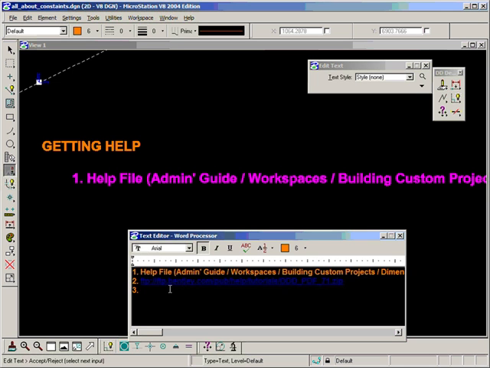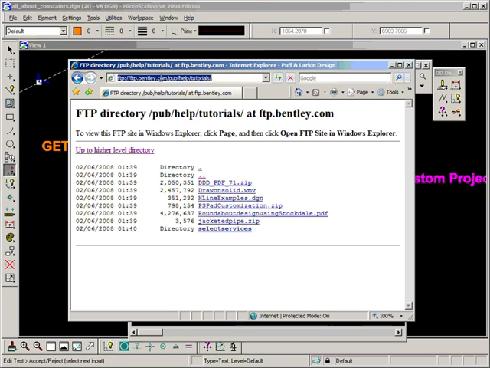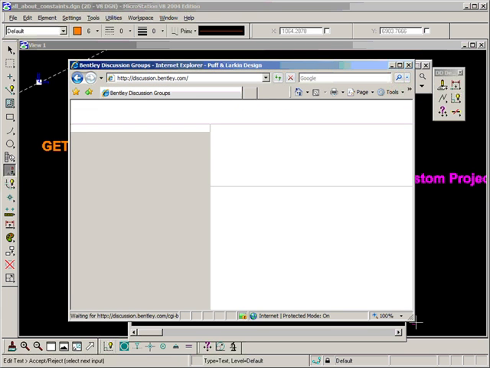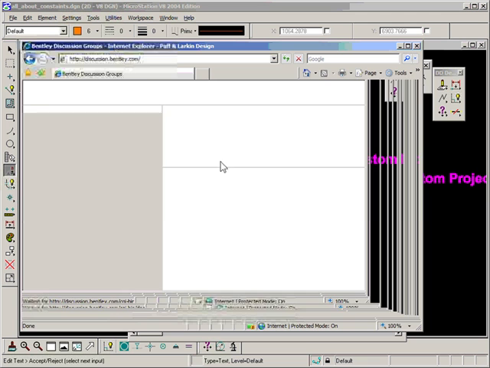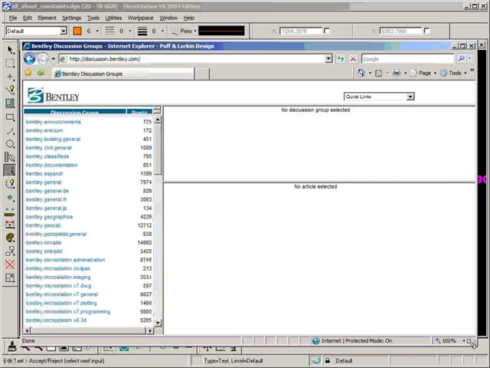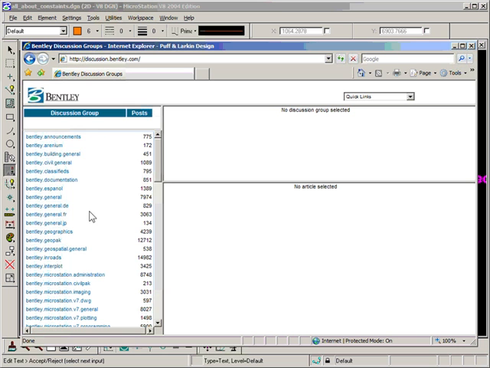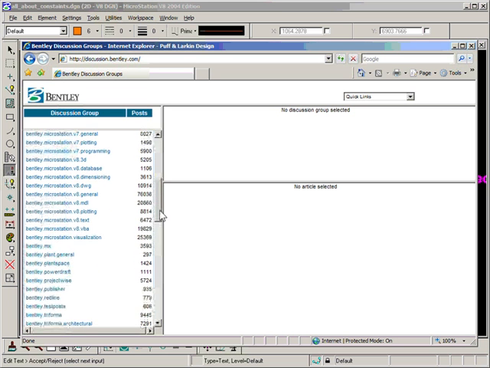Three would be the discussion forums. This is an internet forum hosted by Bentley, and personally now I tend to stay away from internet forums in general, but I have to say this is one of the best available on the net.